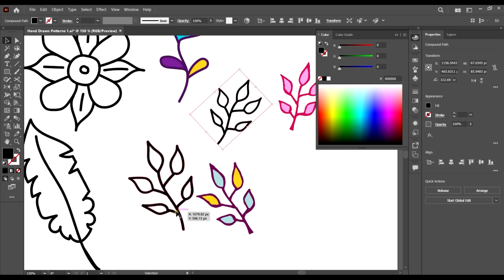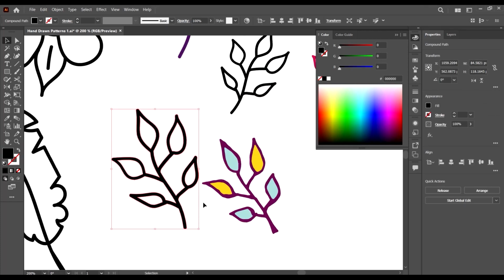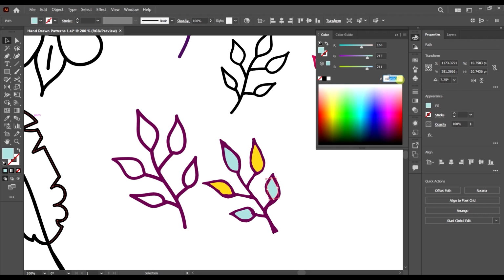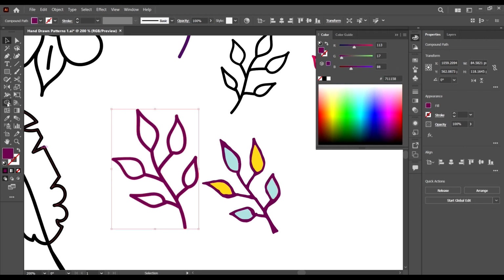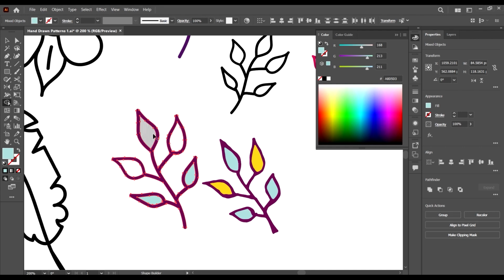Now for this one I select the shape, hit I, and then sample my color, select this guy, copy the color code, and select everything, go to my shape builder tool, paste my color code, and fill in my colors.